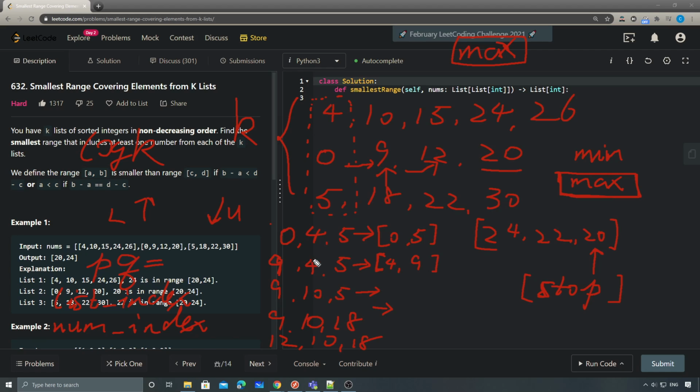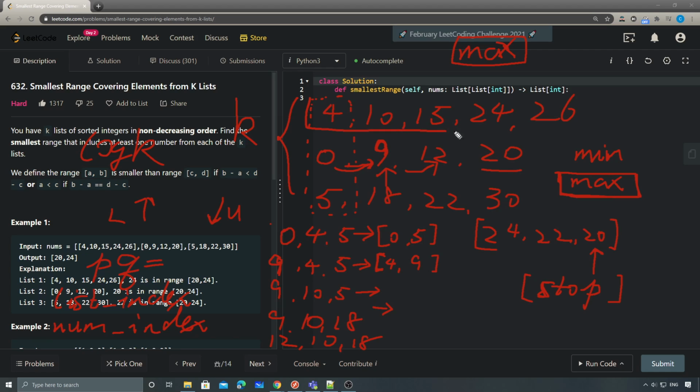Okay, which means that the max number is still in the remaining numbers, right? So that's why, after popping the current numbers, and then we find the next number of this list here, we can simply use this 9 to compare with the current max number, because the current max number is still in this range here, because the priority queue pop will not affect the max results. Okay, and the only exception is if there's only one list in total.